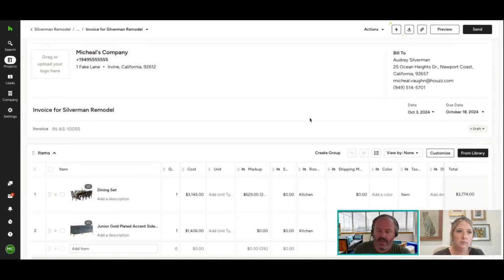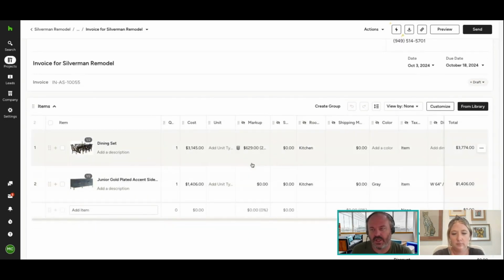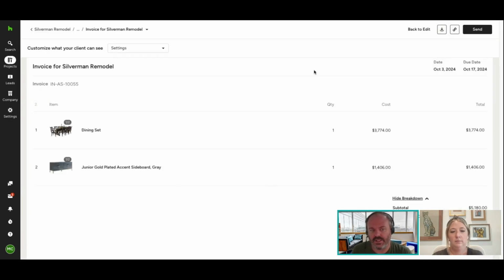So visually, this is just how we are looking at it in an edited view. Once I've got it to where everything looks good financially, I typically recommend to preview it prior to sending it out, just to make sure that everything looks good. So you can see it here.